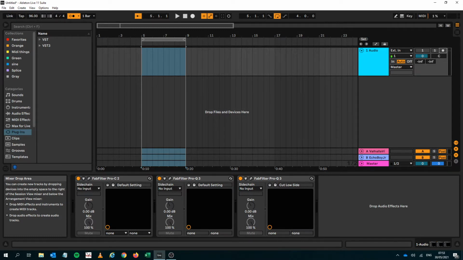And Ableton's seriously got the tools for that, and I'm going to show you how to do that right now. So what I'm going to do is create 3 audio tracks. The first one will be a drum loop, the second one will be a bass line, and the third one will be a melody. And these are just ideas that I've got in my head, and I'm going to literally sing them, I guess. So let's have a go at the first one.